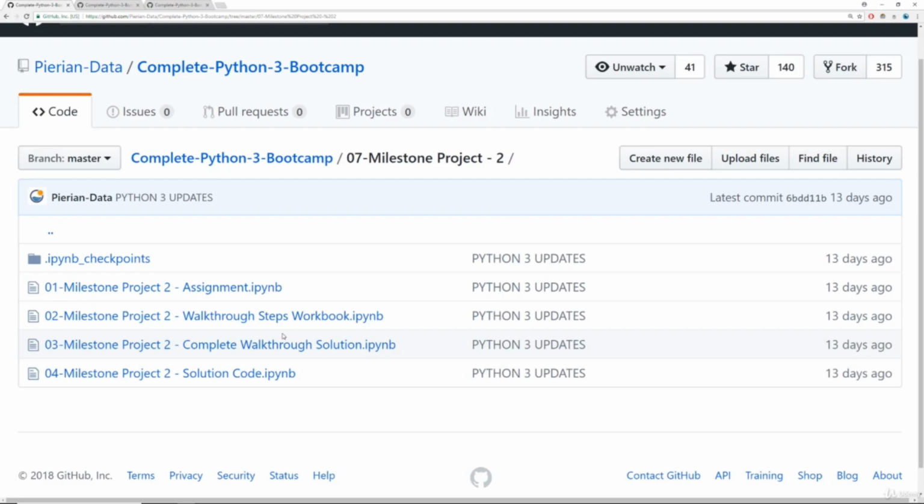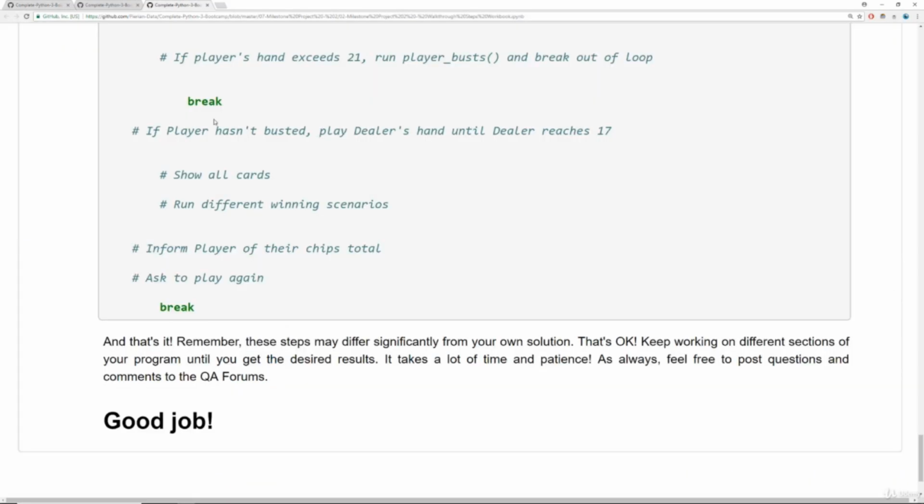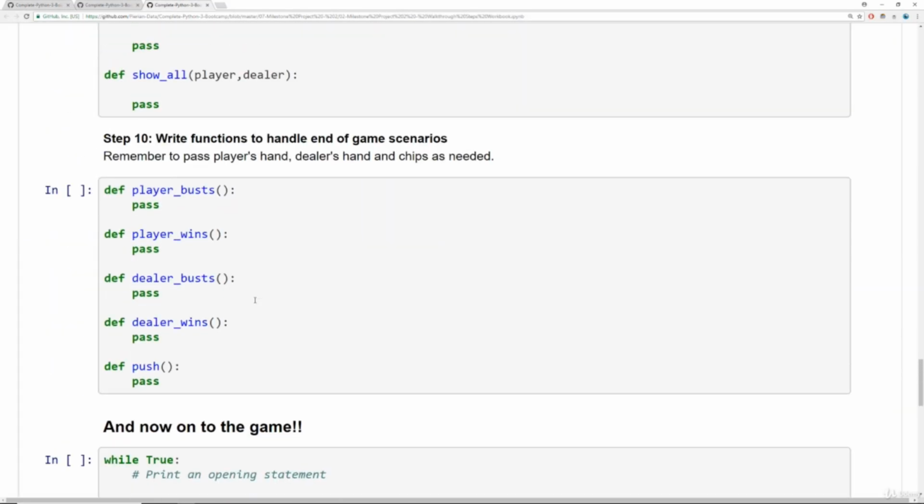This is pretty much the largest piece of code you're going to be writing so far. So a lot of students tend to prefer that code along project. The other way you can do it is by going through the workbook itself, the one we just described here, seeing how far you can get, referencing the solutions when you need to. And then the third way, for more experienced programmers, maybe people coming in from another language, or people who just want that extra challenge, is to open up a fresh notebook and just get started and see how far you can go.